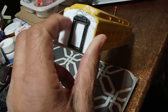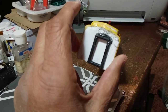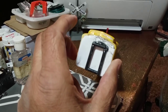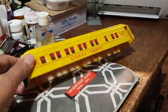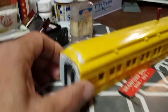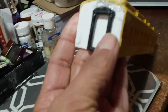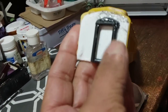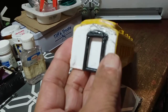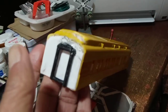Then I put the trim around it. I did not get it centered and I thought it was — I don't know what happened, but when I put it all together it was not center, and I decided just to leave it like that. After all, it's just going on my layout and I like it. Once it's painted, it will pass.